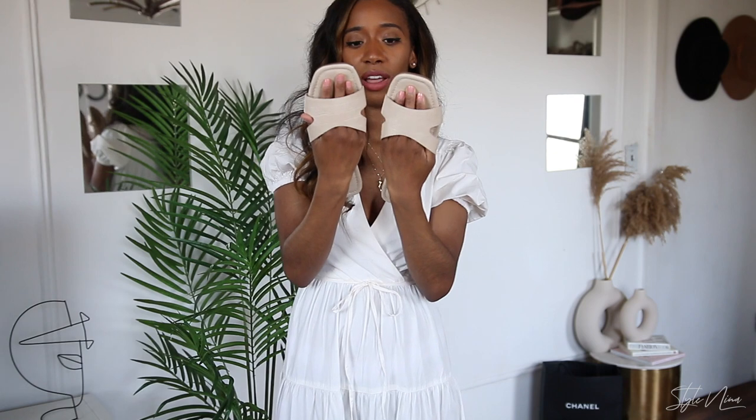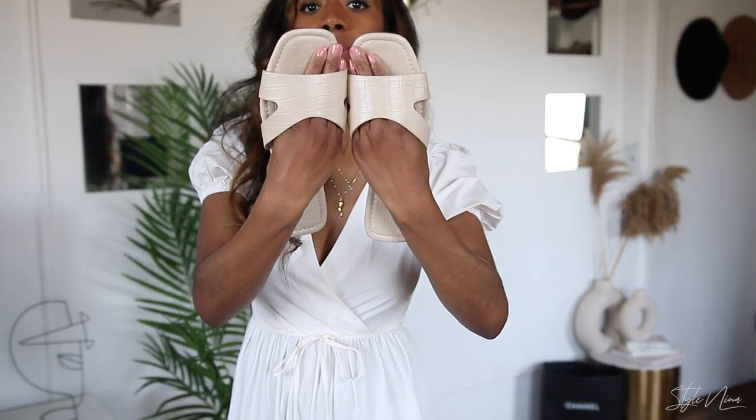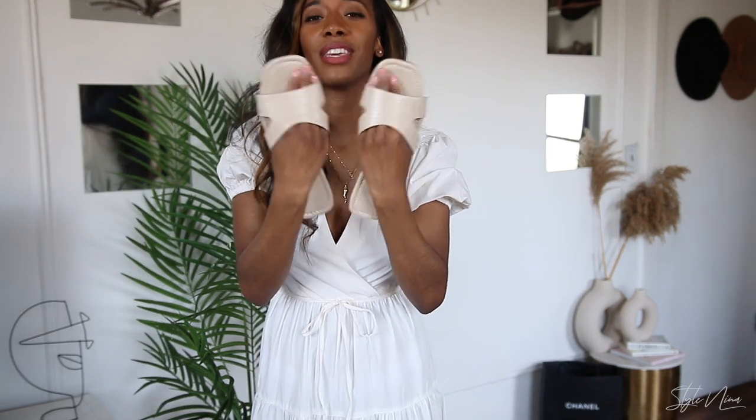On to the shoes — I got a couple of pairs. The first pair is slides, which I mentioned earlier that I'd possibly wear with that mint green milkmaid dress. They also go with the floral milkmaid dress. I couldn't decide between these or black, and I'm really happy I went with these instead because they can go with a lot more — black ensembles as well as lighter colors. I love the little texture on them too.